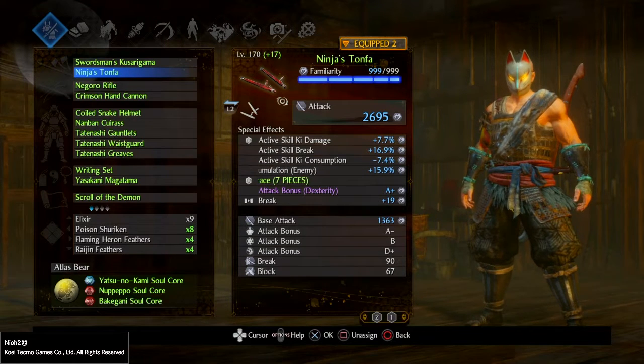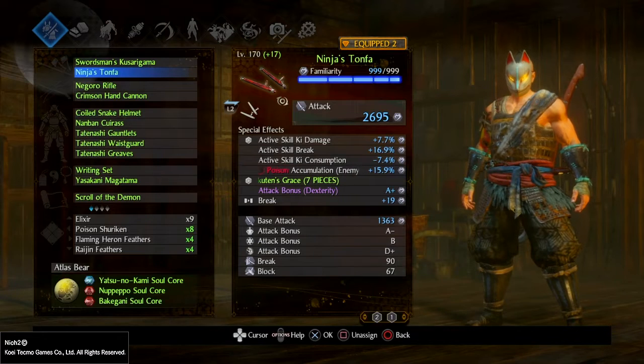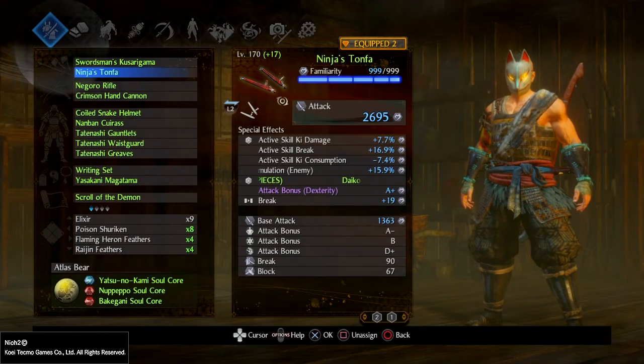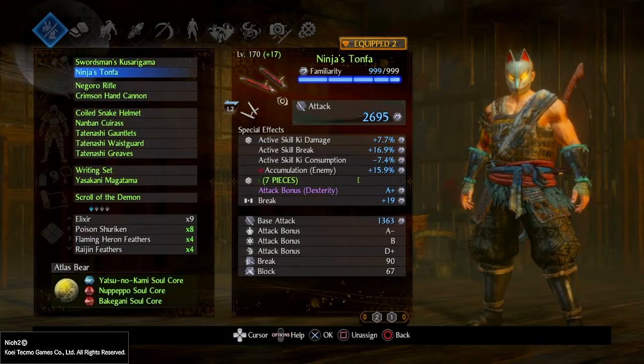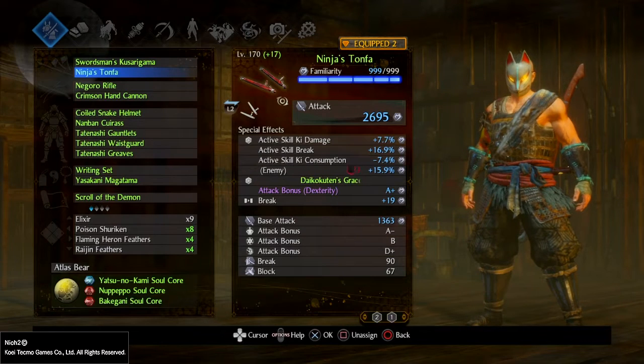I decided to put in a Tonfa because the whole theme is based around ninja, and that's what the game provides us with, Tonfas and Kusarigamas for ninjas. So I decided to work in the Tonfa. I built myself a Ninja Tonfa, which also comes with active skill key damage. I forged active skill break on it, active skill key consumption, the poison accumulation on enemies again, and attack bonus dexterity, and also have break on it. Again, we need those set parts for the Daikokuten's Grace, so it's forged in Daikokuten's Grace.